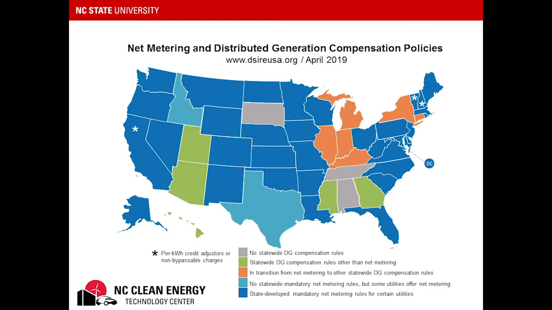And what's interesting is we're starting to see more states shifting away from net metering and in the direction of these transition tariffs. This is April of 2019. This was 2015, where everything really looked like net metering. So a lot of conversation on where we're going in the future for DG compensation is around these compensation structures and tariffs. A bunch of bills in different states.